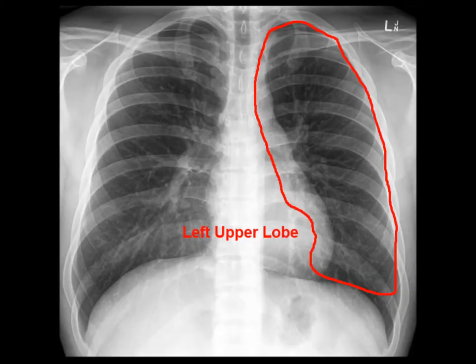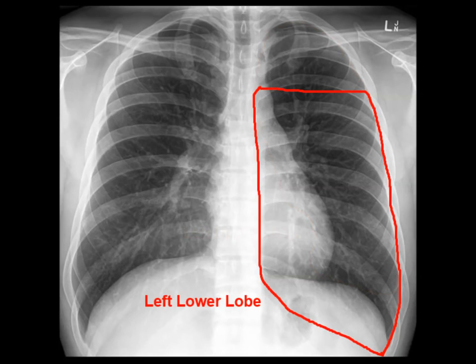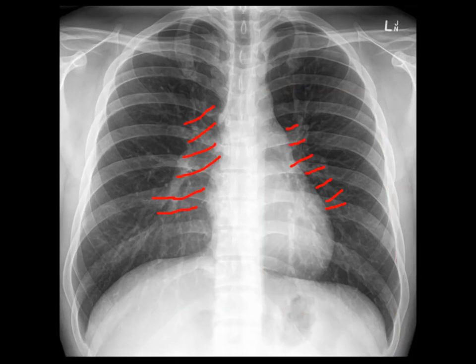The left is a bit easier, with only two lobes. The upper lobe now looks like it takes up almost the whole lung field and touches the left heart border. The left lower lobe is similar to the right and shares a border with the left hemidiaphragm. Finally, let's look at the lung hilar, the mess of squiggly stuff above and behind the heart.